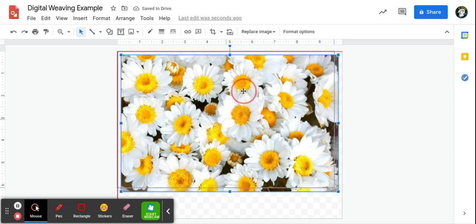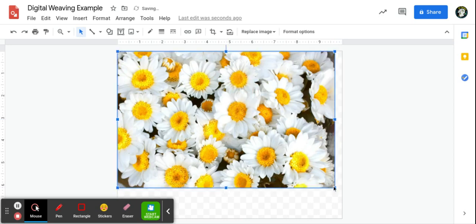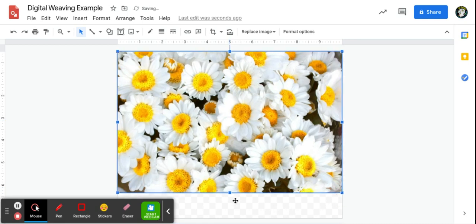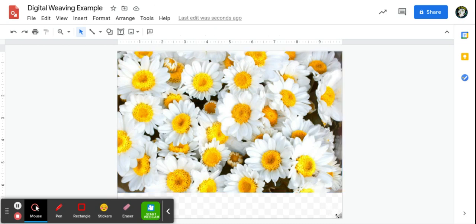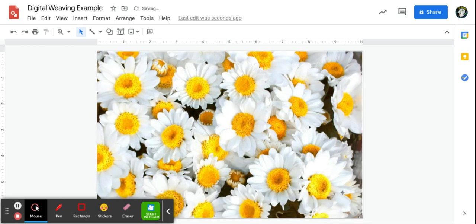And just like before, when you're going to get your canvas to fit your picture, you don't want to see any of this checkerboard canvas underneath. You click on the canvas itself, you're going to get this little corner that you can drag up and line it right up with your picture. And then your canvas is fit to your picture now. So that was the easy part. Here's the interesting part that you need to really pay attention to in order to do this.